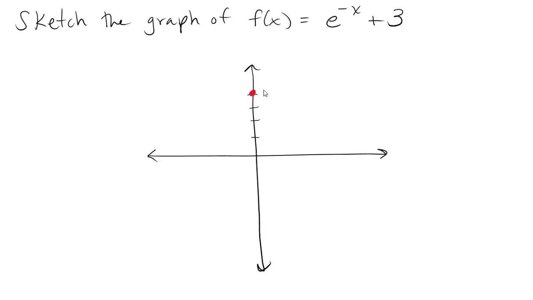Where this graph normally increases, we're going to flip that to decreasing. And one other thing we want to consider, the horizontal asymptote is usually on the left side at y equals 0. Now we've flipped it and shifted it up 3 units, so it's on the right side at y equals 3. So the graph is going to bend in like this and level off at y equals 3.